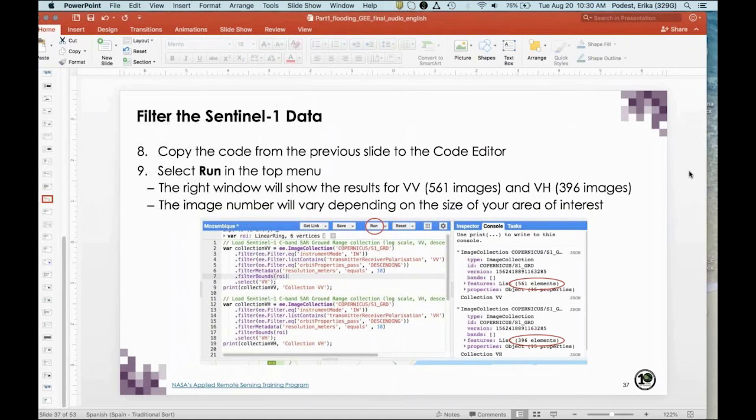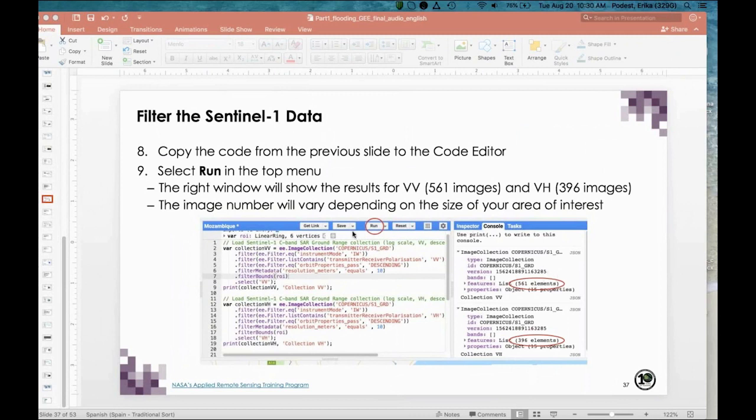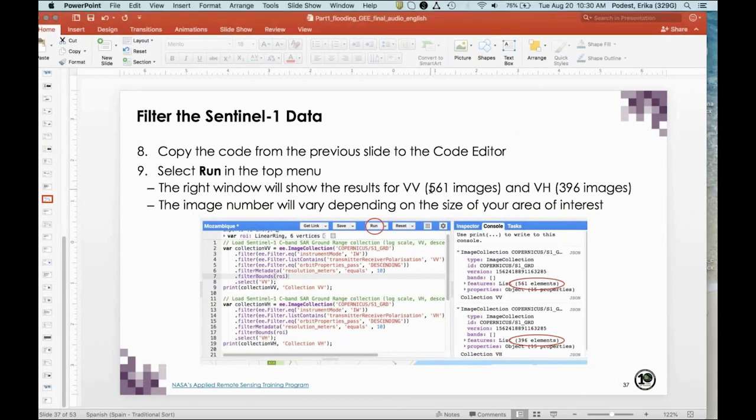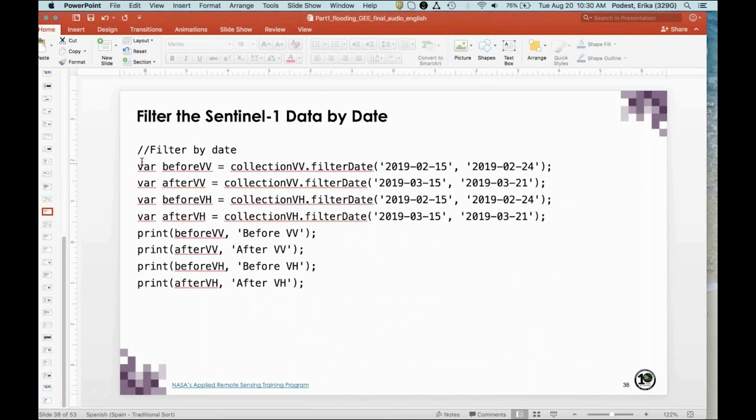So we go to the next one, and the reason the results of the images falling into our area are a little different here in the PowerPoint than what you're running, is because this demo has been pre-recorded, so there are a number of additional images since this demo was recorded, or also it might be that the size of your box is slightly different from the one I used, or both, actually, both reasons. So that's the total number of images that overlap our area of interest. And remember that Sentinel has been up there since 2014, at least the first one. So it's quite a number of years of data collection.